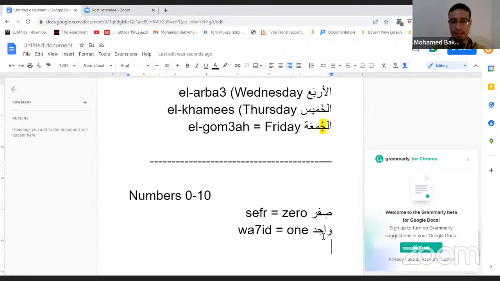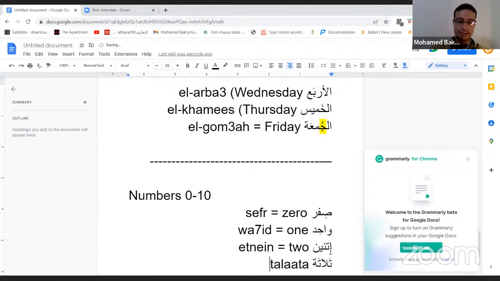And then the next one is اتنين, which is the same word for the day, Monday. So اتنين means 2. I have this kasra, this line under the alif. It makes me pronounce it a. So اتنين means 2. And then ثلاثة.